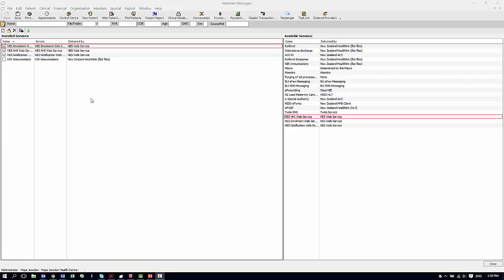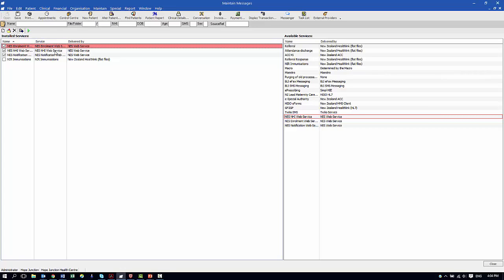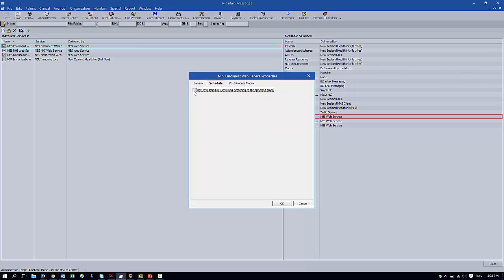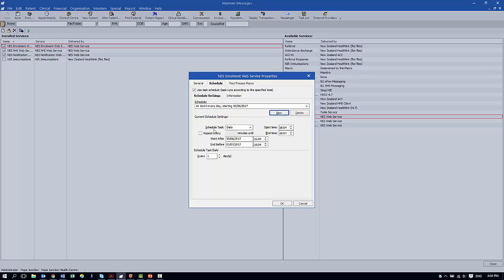In this window, we also want to set the schedule for the NES notification web service and the NES enrolment web service. Double click firstly on the NES enrolment web service, go to the schedule tab and tick use task schedule. We're going to create a new schedule, and firstly we want it to be daily. You want the start time to be the opening time for your practice and the end time to be the closing time for your practice.